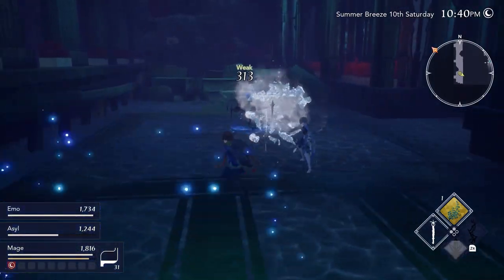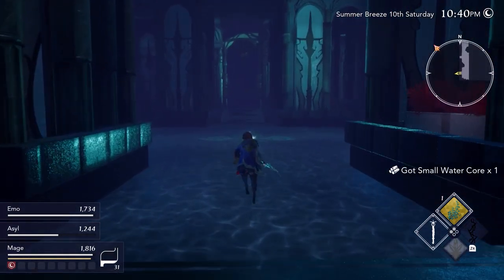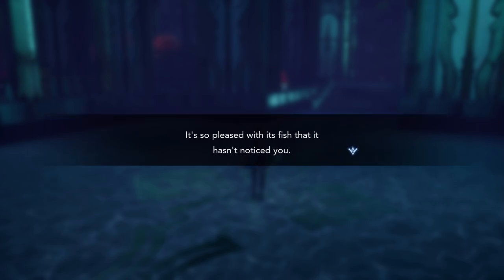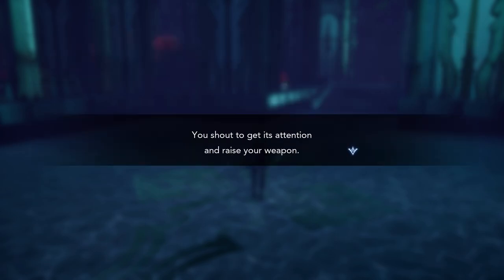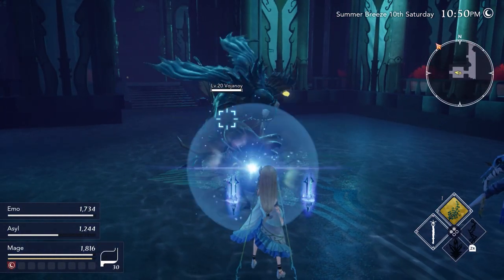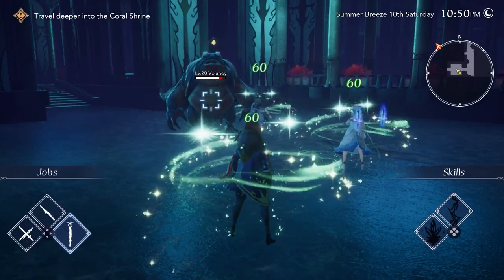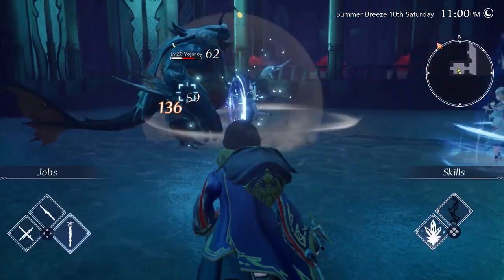You never really break regular enemies, do you? Because you just kill them before they get a chance. A monster crosses your path. It's probably carrying a fish. It's so pleased with this fish that it hasn't noticed you. I'm challenging it to a fight. Oh! Oh, you're different. You're actually... I ate the cool leaf anyway. That's fine, we're gonna get this fish off him.